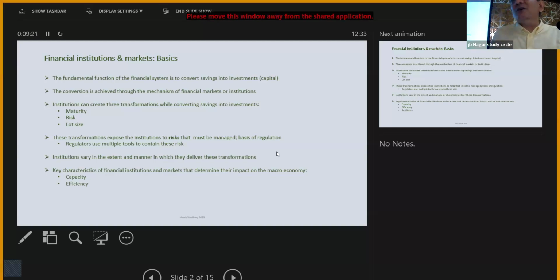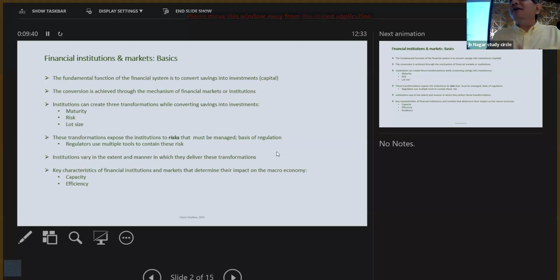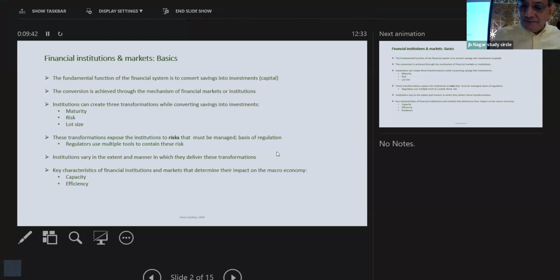India is one of the highest cost banking systems in the world. This 2% in advanced economies is around less than 1%. So we are very inefficient, despite the fact that we have become quite big. As you become bigger and larger, you also have to become more efficient, which means this cost will have to come down. Now that also creates risk. You'll deploy more technology that creates operational risks and so on and so forth. So even improving efficiency on the other side creates risks and costs.